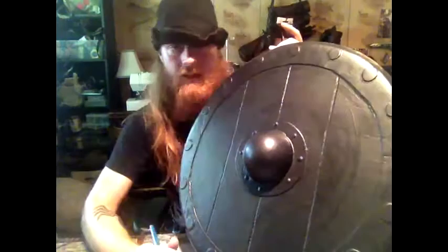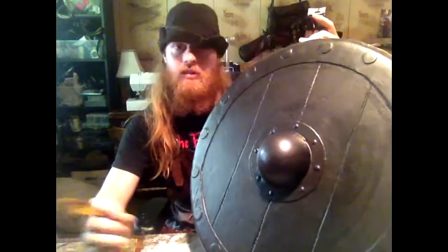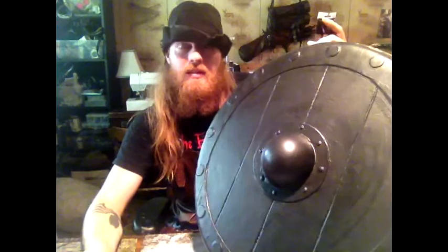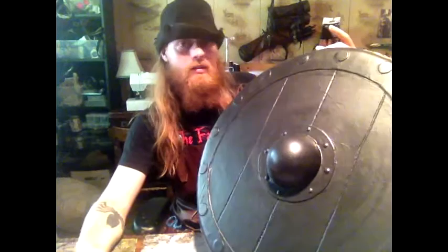You can use a metallic color, you can use a silver color, whatever you want to use. But I think the gray looks very good in my opinion, just because I do like the darker kind of look of older style weapons, not so super shiny or anything like that. I like it because it looks a little more real, as if it was something that was used in battle, but at the same time I do believe metal is actually shiny, so who knows. I just like the way that it looks.